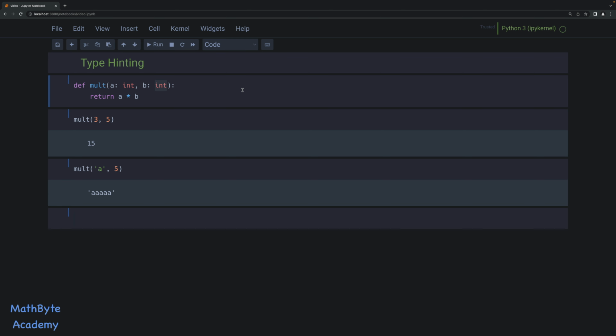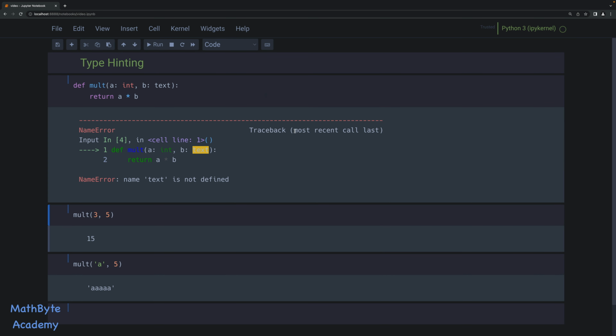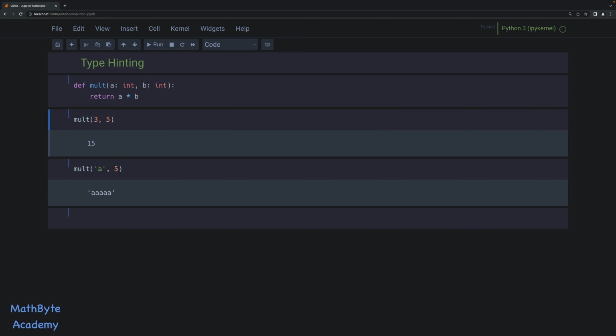That's what I mean, that Python compiles this type hint. You cannot just specify whatever you want here. It has to be a valid data type. In this case, Python comes back, it does try to compile your hint, and it says, well, I don't know what text is. So here, I'm going to go back to int. But when it comes to actually running the code, what you pass in as the argument type doesn't matter. This is not static typing. This is why it's called a type hint.